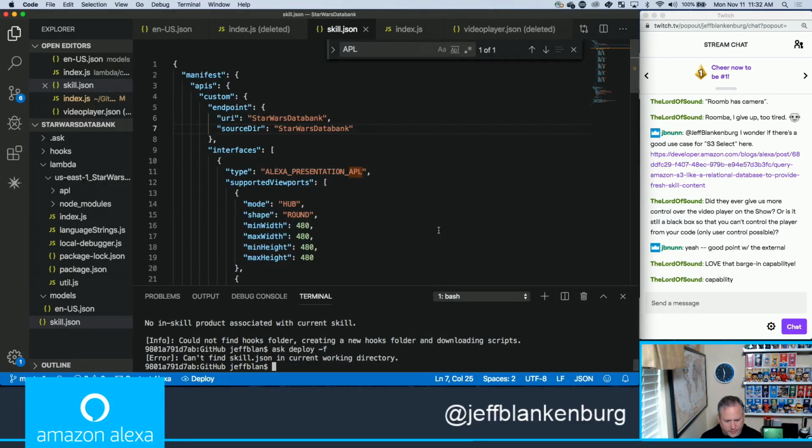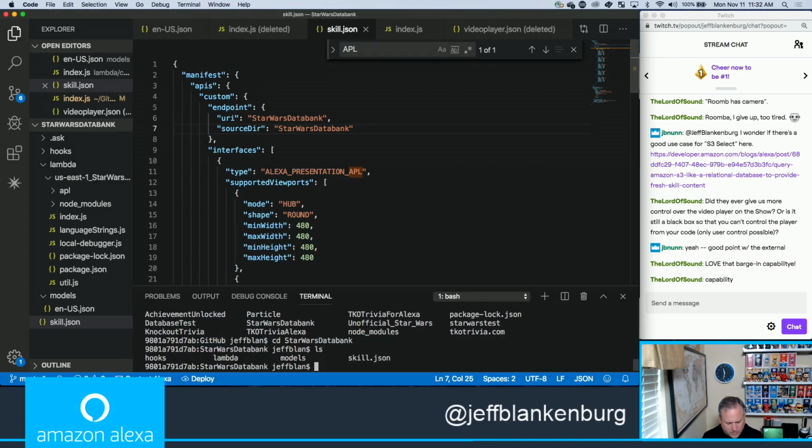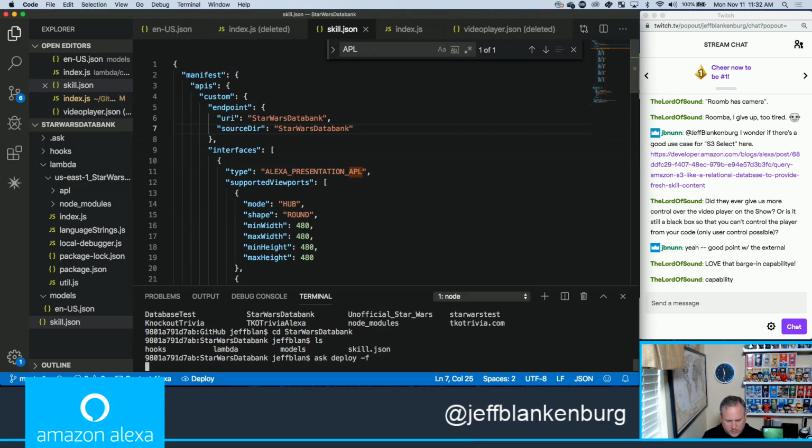I feel like I was referring to an API earlier. That's this. Okay. I can't find skill.json in the current working directory. Great. All right.